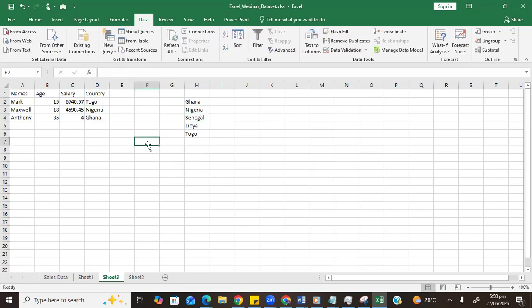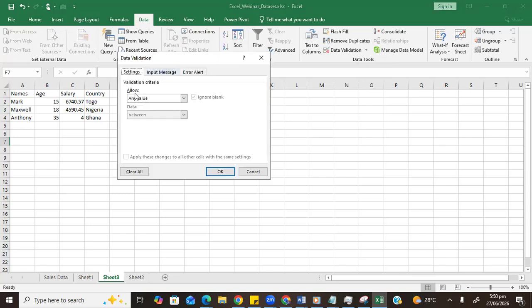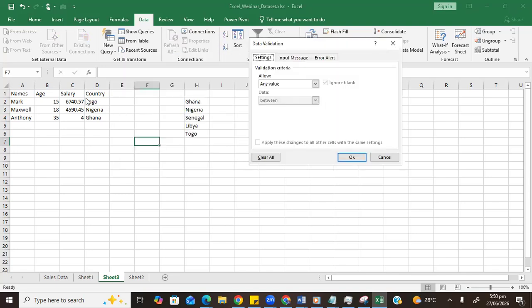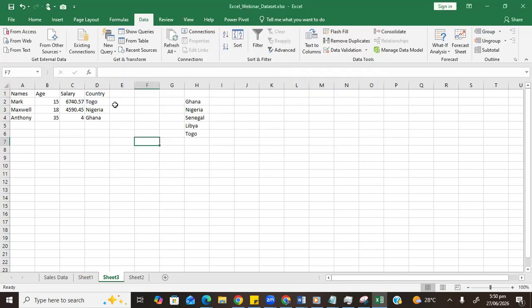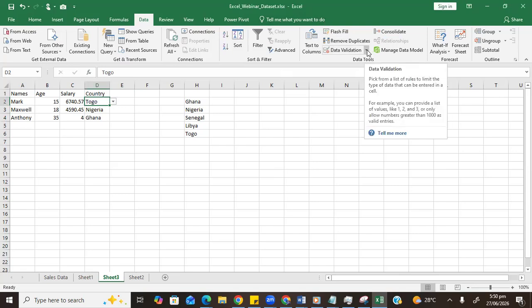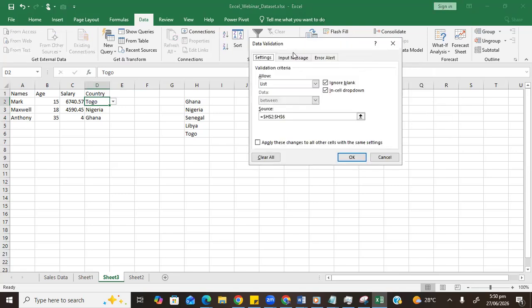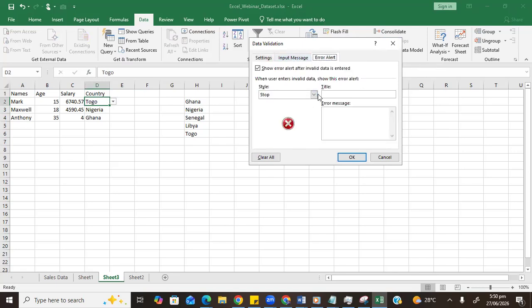Another thing you can do on the data validation side is, once you have done the validation, you can give it the error message that should appear. So once you do this, you move to the data validation here, click on it, and then we can input the error message that should appear and actually show whether it should appear or not.